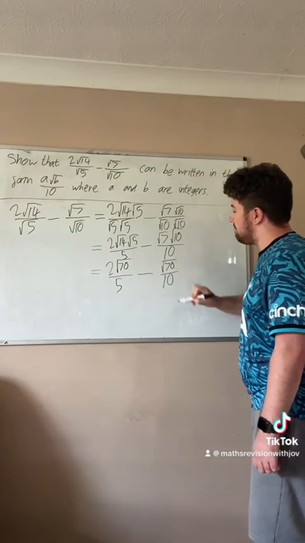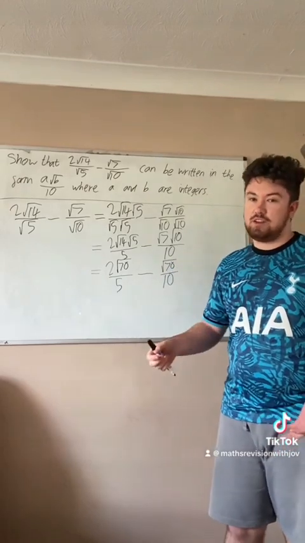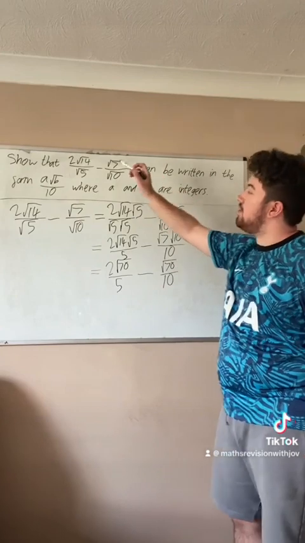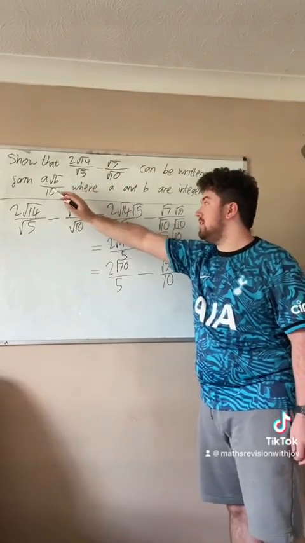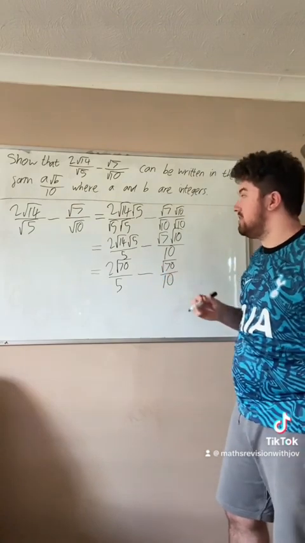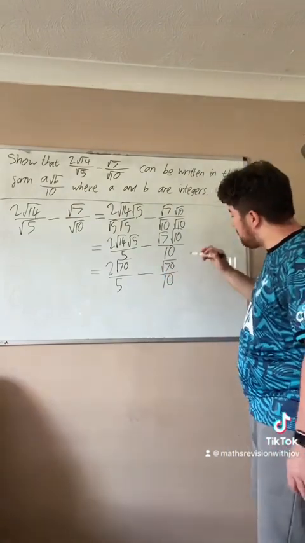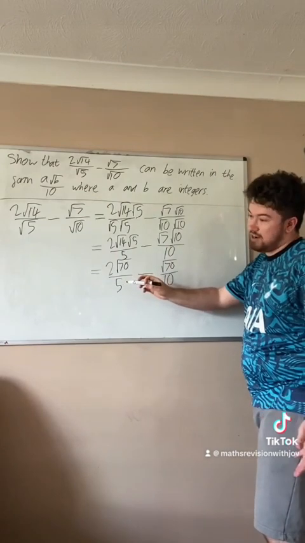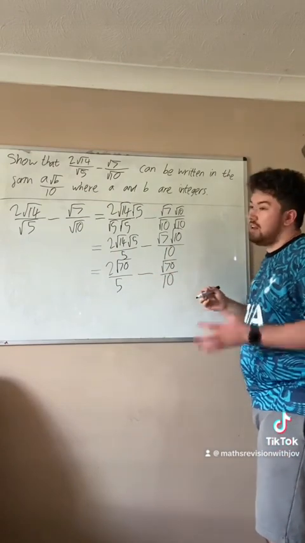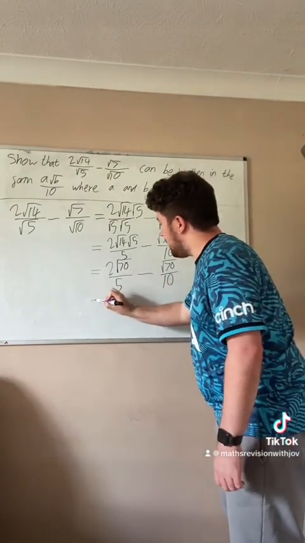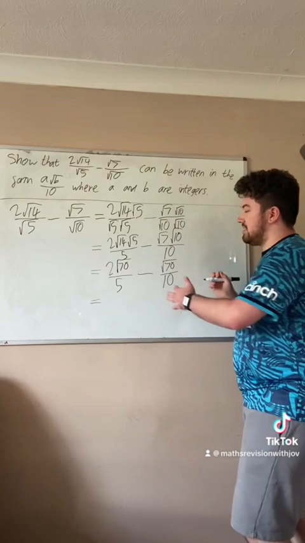and it's still divided by 10. Now we have to go back to the original question, where it says we need to write this expression in the form a times the square root of b divided by 10. So the first thing I notice is that we have a 10 in the denominator. That's okay, we've got one here. But we've not got a 10 on the denominator of the first fraction. We've got a 5 there. Luckily, 5 is a factor of 10. So we can go ahead and raise this denominator up to 10.